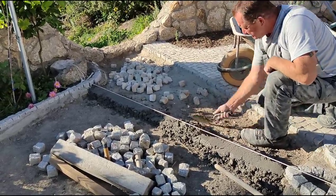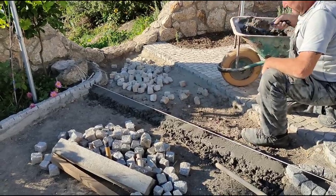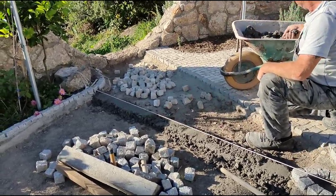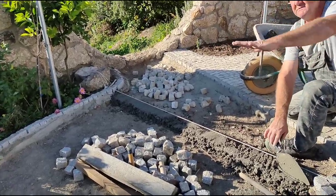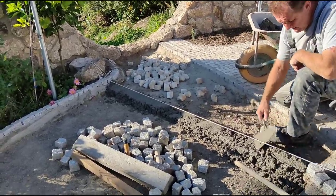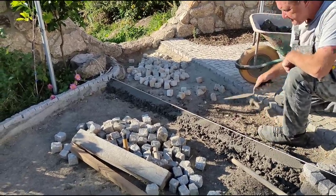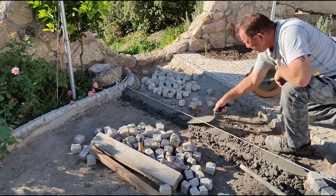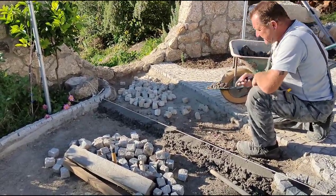So which way would I take my high point from? From the house or from the house and from one end? It doesn't have to, it can be level across, as long as it falls out sideways, fine. What are you doing, a path next to the house? So where the vegetable garden is, so the back of the house, yeah. I'm going to do that like halfway next to the house.